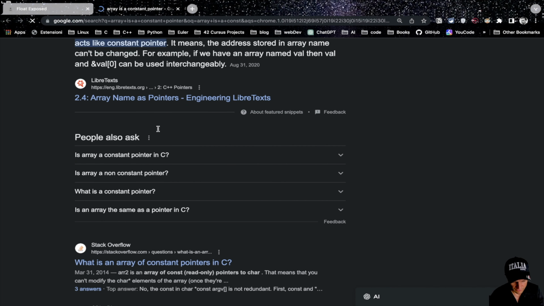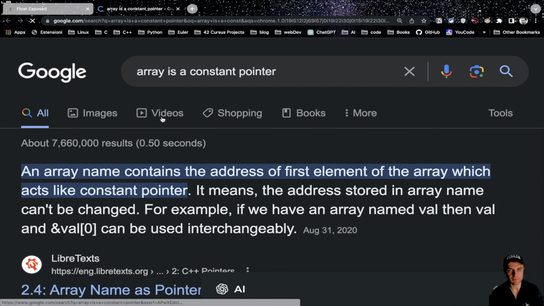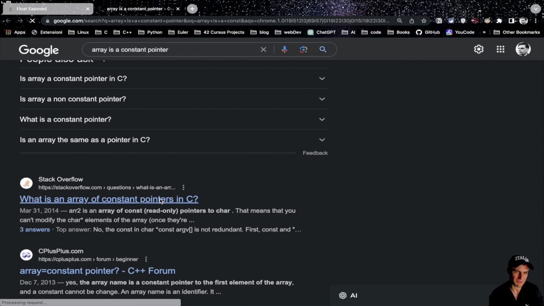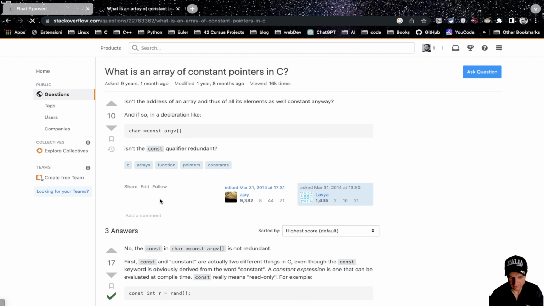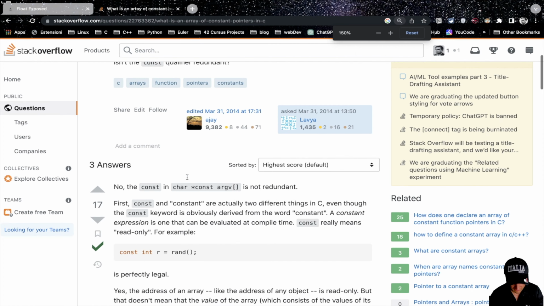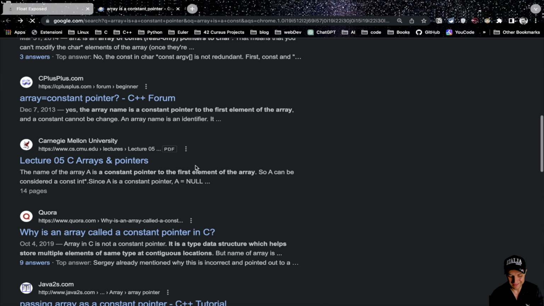Indeed, when you search online, for example, is an array just a constant pointer, you will find many people that will argue, yeah, essentially an array is almost like a constant pointer. It is not the same, but you can consider an array like a constant pointer. Of course, this is not the case, right? If you want to go deep, they are not the same thing, but search by yourself, is an array a constant pointer, and you will find some good information.